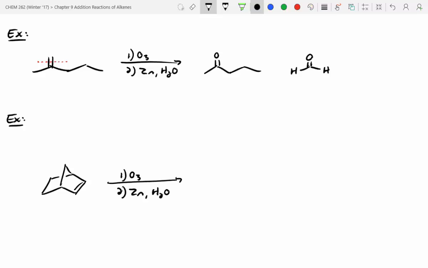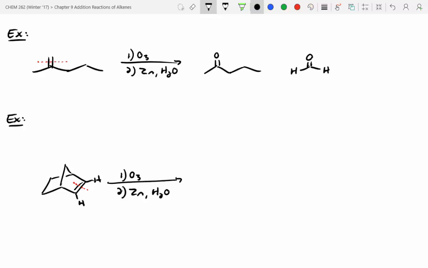All right, how many of you guys think you got this one? A couple people? Give me a thumbs down if you're absolutely stuck and you have no idea even where to begin. A couple thumbs downs. It's the same concept as before, right? We're going to cut that double bond. Are we going to be making aldehydes or ketones? Yeah, I'd say aldehydes, right? We've got hydrogens coming off here and here. So if we insert an oxygen into each side of that double bond, or what used to be a double bond, we'd be making two different aldehydes.